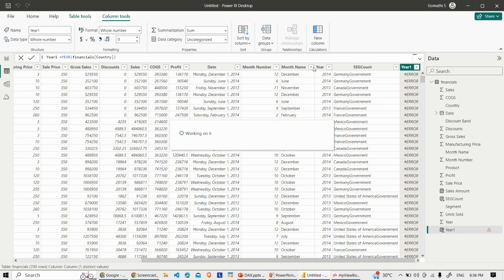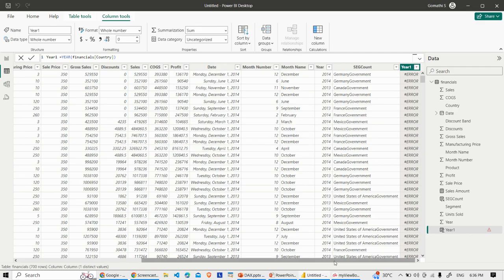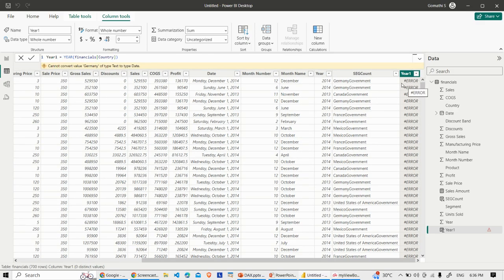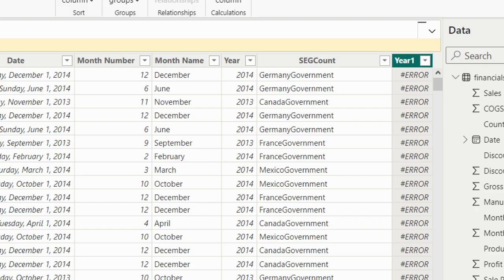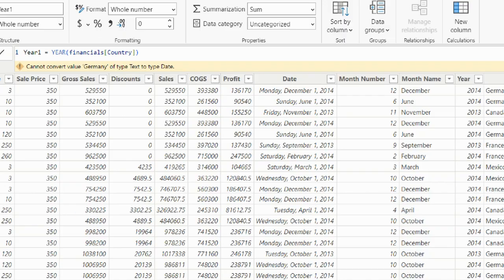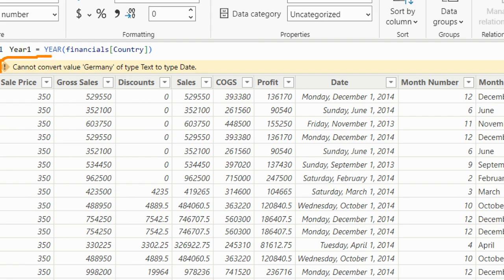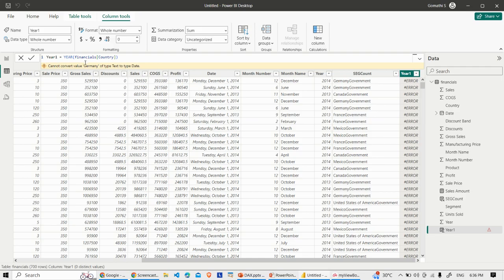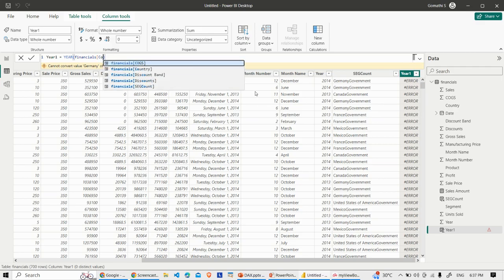It should show me an error, right? Here you can see it is showing me an error. What is the error all about? It is expecting a date type. You can also see the error: cannot convert value Germany of type text to the data type. What does this mean? It is expecting a date argument, but you're passing a string argument. That is the error here.